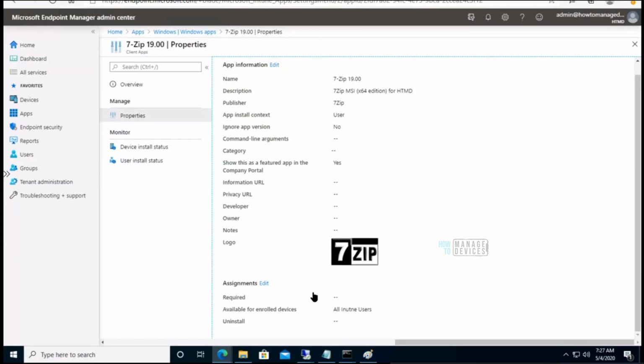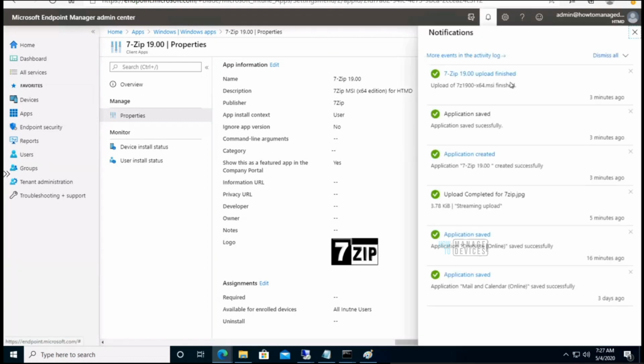During the upload process, you see an upload process over there. During the upload process, these source files are getting uploaded to that particular Azure storage.